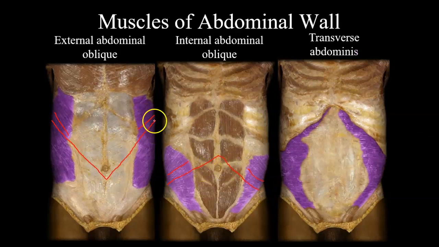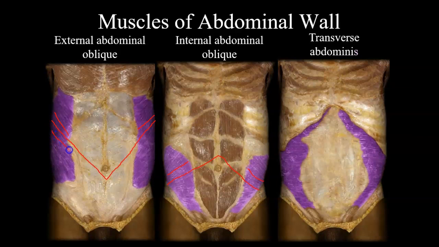Now, the external abdominal obliques, yes, they are more superficial than the internal abdominal obliques. Absolutely. However, on some images, if we want to get all the way down to the transverse abdominis muscles, these are very deep. We had to remove the rectus femoris, this here, we'll look at it in a second. We had to remove all of that to get to the transverse abdominis. If that was only done on one side, we lose our ability to compare. So one of the things we can do is look at the grain of the muscle. If we can't really tell the depth of the muscle, look at the grain of the muscle.